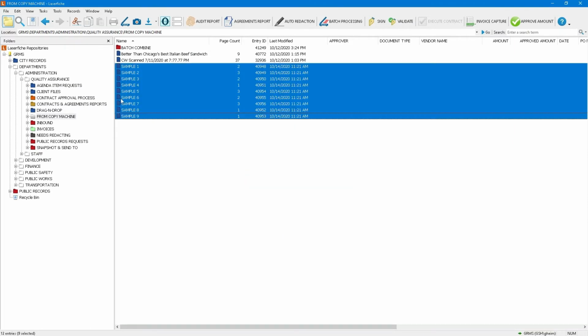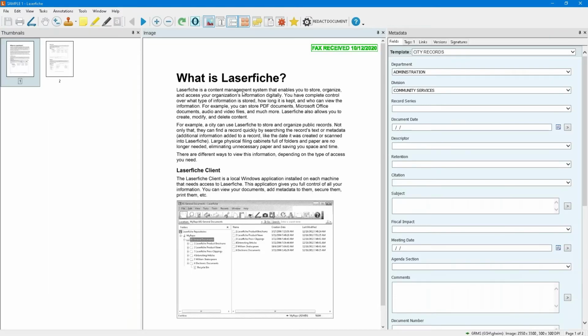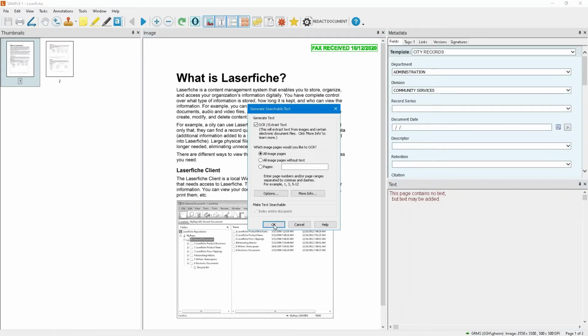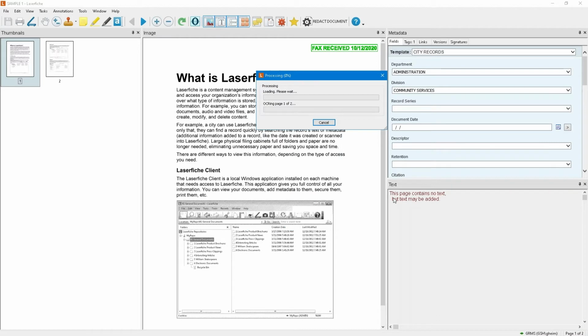Now these documents are rastered. We talked about this at the beginning. These have been scanned, right? It's not a Word document. It's not a PDF, not anything like that. So we can run optical character recognition on it and view the text that's in it. So as soon as I hit this button, you'll notice in our text window, once it does page 1 and page 2, that we will have what we call basic ASCII text in the window, okay?